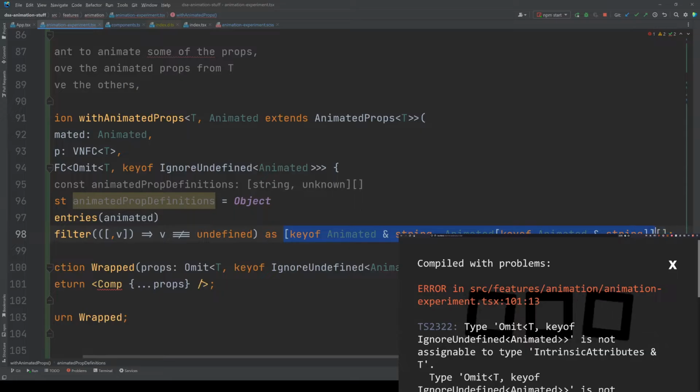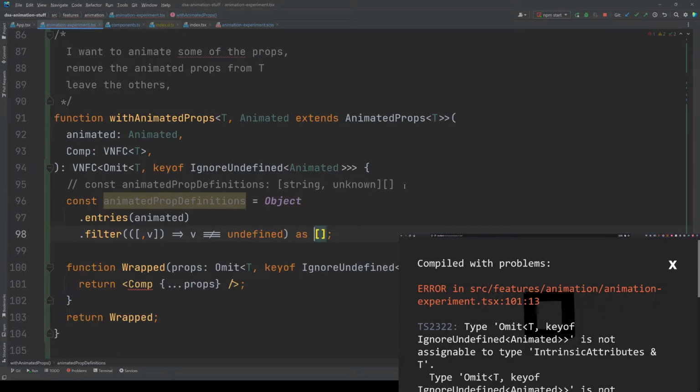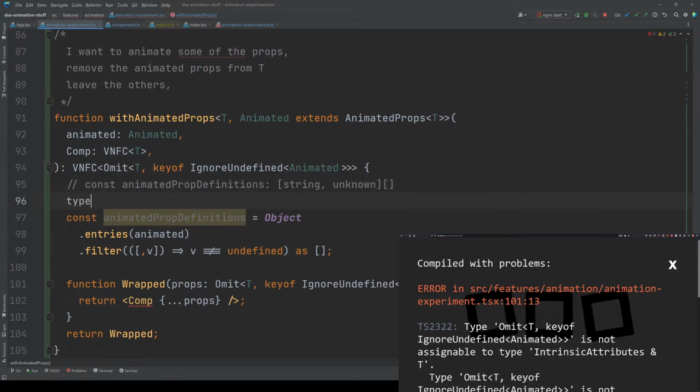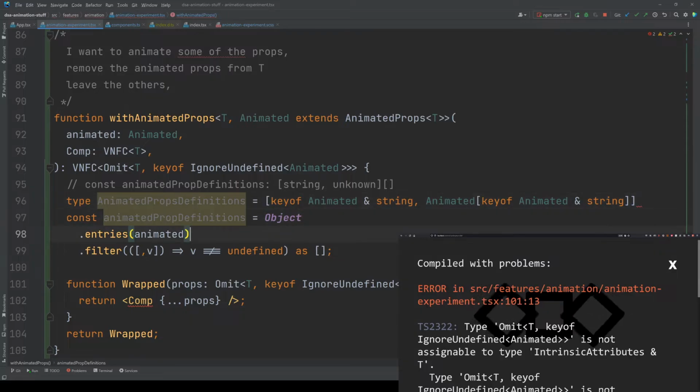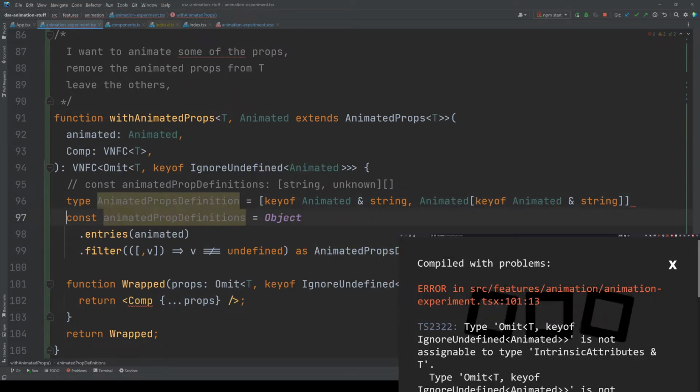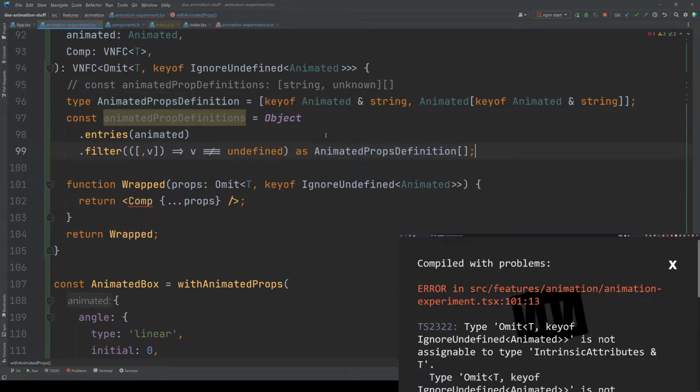And let's just extract this into a local type. What do we call this type? It's just animated props definition. Let's call it that way, definition, since it's singular in this case. Okay. Just so that this line is shorter.